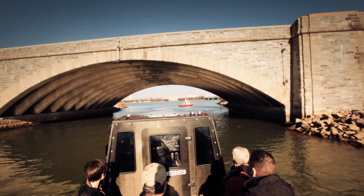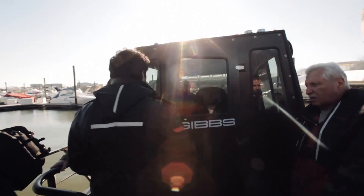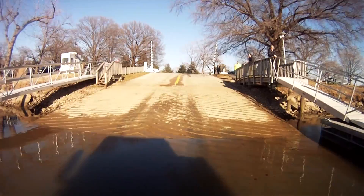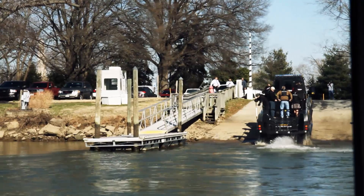So can you go 80 miles an hour, flip the wheels, and go 40 miles an hour in the water? You can in a James Bond film. So you've never taken it off like a hill? Laws of nature and physics make life difficult in that sense. You only live once. Goodbye, land — land is for suckers. Oh, we're in the water! All of my dreams are coming true. That's the button that flips up the wheels. Now we're a boat. The design geometry enables normal road vehicle handling on road, and when you get into the water, the whole wheel retracts, much the same as an aircraft wheel gets retracted.